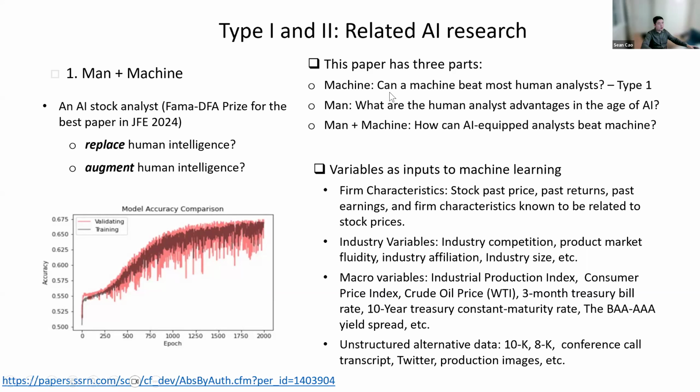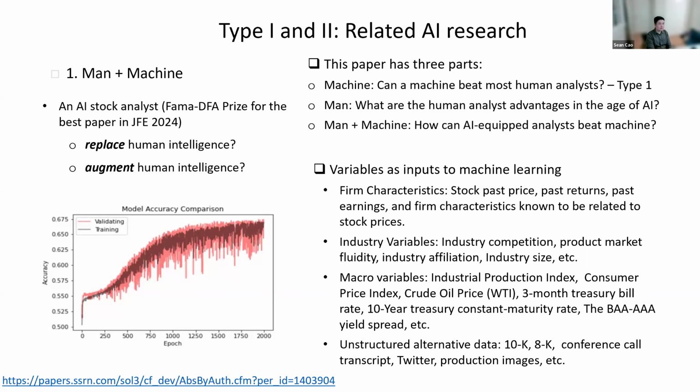Then we horse race the machine prediction against the human analyst predictions from Wall Street. We have a lot of elite Wall Street analysts. They have a solid accounting and finance background, sometimes PhDs, and they make forecasts. We want to see whether the AI forecast, the machine forecast, can beat all these human Wall Street forecasts. I can share with you that in the first 6 months, we couldn't do much. We only beat 30% of Wall Street analysts. These are smart people, elites. They are very sophisticated. They are very good.